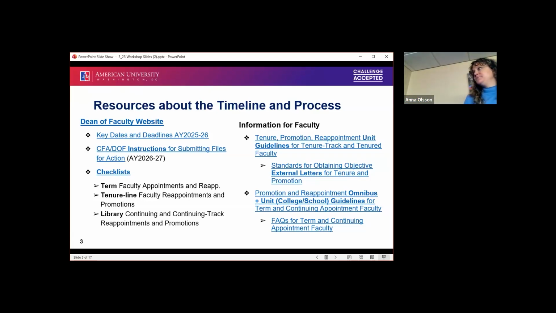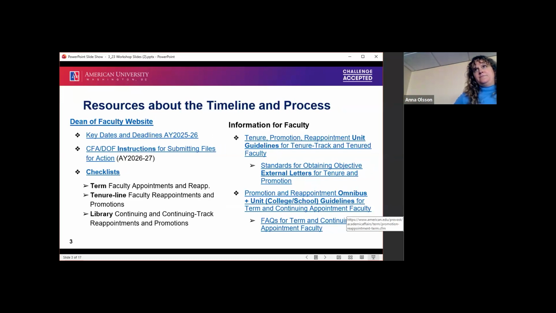So because this is the time to discuss timeline and process, what happens is, because the key dates are the general expectation at the Dean of Faculty office, let's say a file is expected in October, your dean then needs things, let's say 2 weeks before, and then the chair of the department needs it before the dean, and so forth. And then your committee review within your department needs it even earlier. To give you an example, in psychology, we tend to need these things before classes start in August. So that end of summer is the time to submit some of these files and documents.